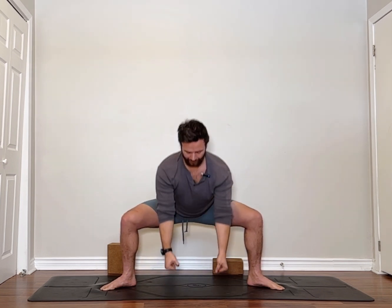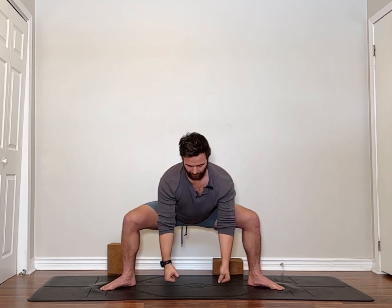Reach as far up as we can and pause. Ten, nine, eight — keep your spine long — seven, six, five, four, three, two, one. From here, open up a little bit wider if you wish, hands forward. We're going to stay here for five breaths. In through your nose, exhale, in through your nose, exhale, three more breaths, in through your nose, exhale, in through your nose, exhale, one last one. Then straighten out those legs and shake them out if you need to.